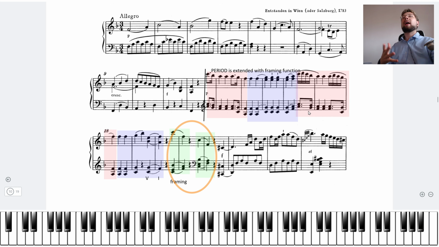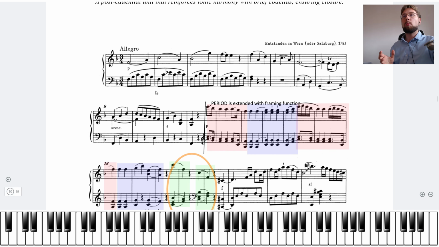Great, so now that we understand this period, it's really important to highlight what's happening at the beginning, because this is not 8 bars either. It's 9, 10, 11, 12. What is happening? So how did we get 12?